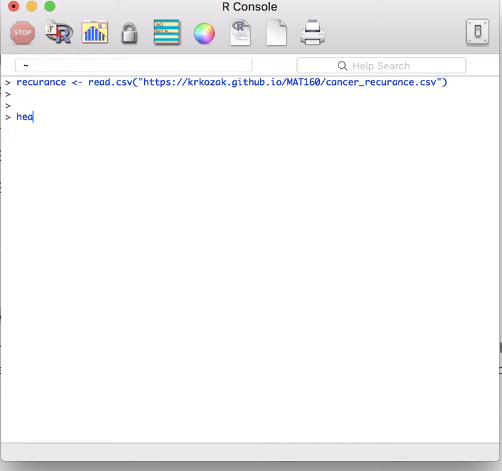It's always a good idea to look at the data. You don't want to look at all of it, but if you do a head, we call it head, and then type in the name of the data set and hit enter, it'll tell you what the variable is and a few of the data points. This is a good idea so that you can see what the variable's name is. In this case, the variable's name is tumor, and I spelled it wrong. So you have to make sure you go by the spelling in the data set and not what you think the spelling is.